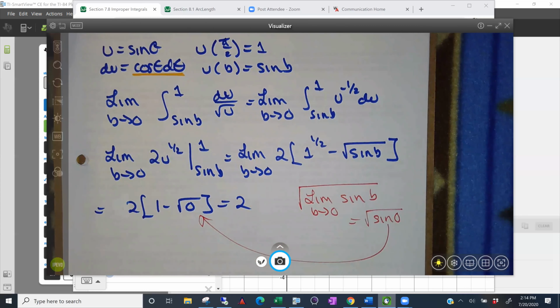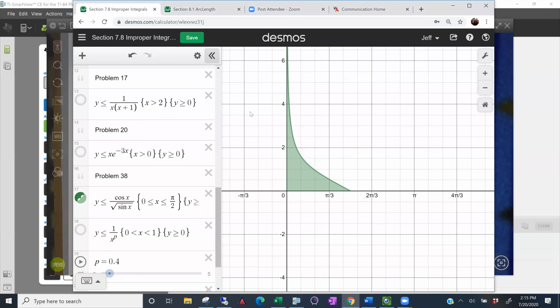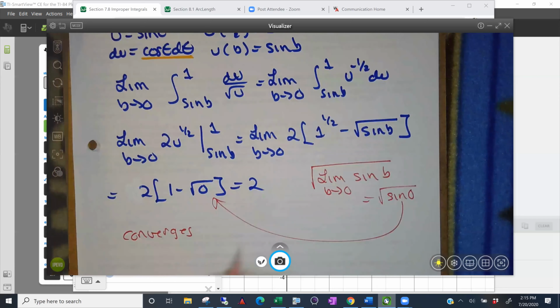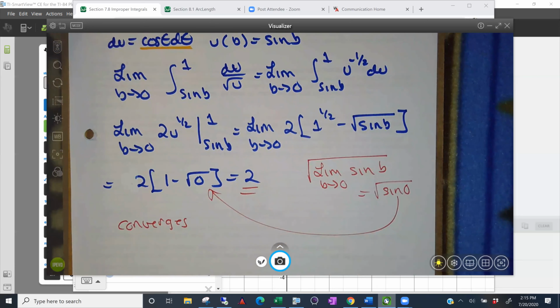All right. So kind of like what we expected. We expected that the area here does look like it would be finite, that this curve gets pretty close to the y-axis really fast, and that much above, say, 4 or 5 or 6, there's really not much area. Even if you go all the way up to infinity, there's just not that much area there. So that's probably finite. If WebAssign happens to ask you, does this integral converge or diverge? It converges. And then they'll probably ask you to calculate it. It's going to calculate to 2.